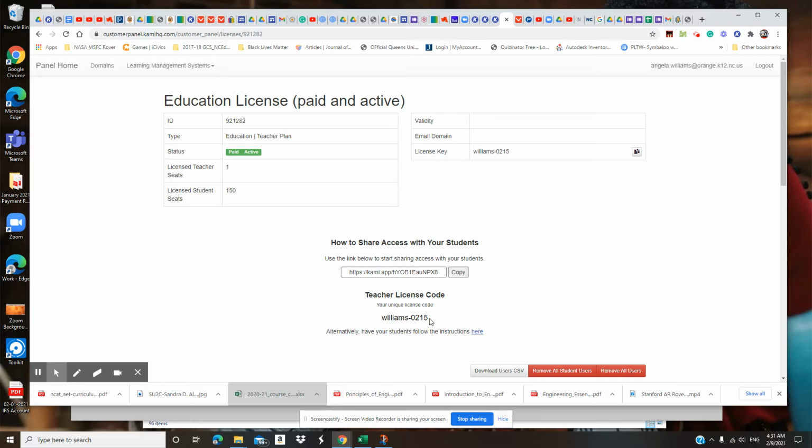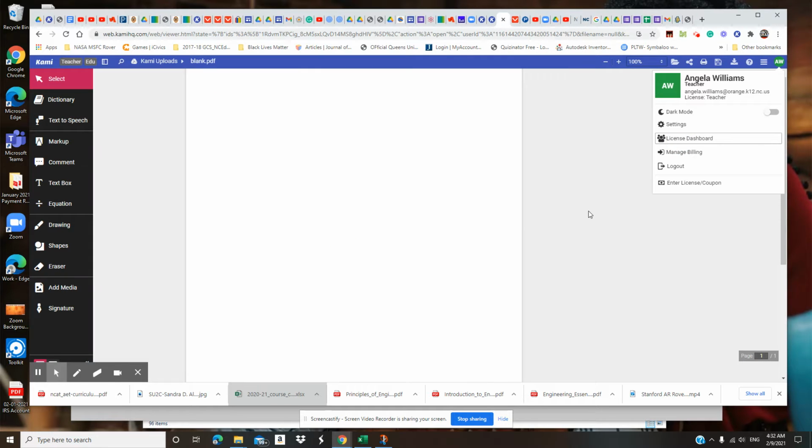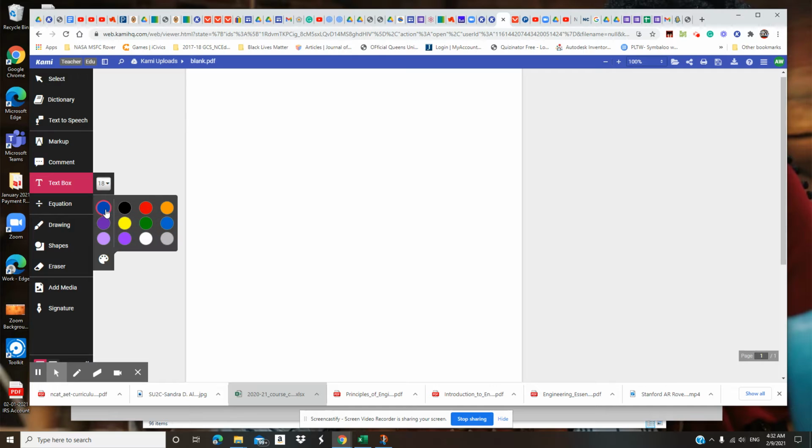You need to enter it exactly the way it appears on the screen. Once you do that, it will take several seconds for the page to be refreshed, and all of the features will open, of course. So let's begin. The first thing you want to do is insert an actual text box. You could change out the color of the text and then just click anywhere on the page.